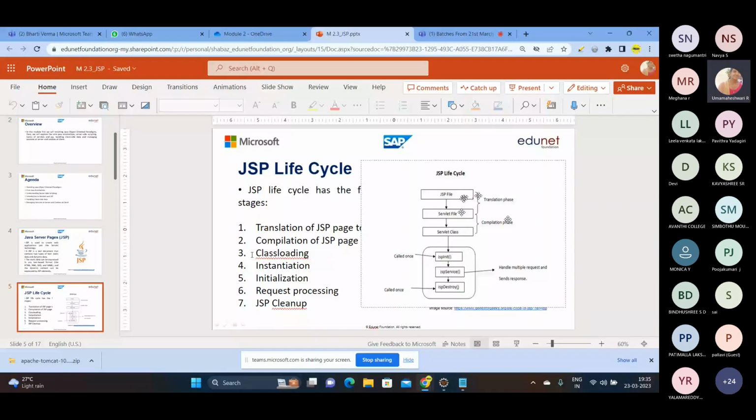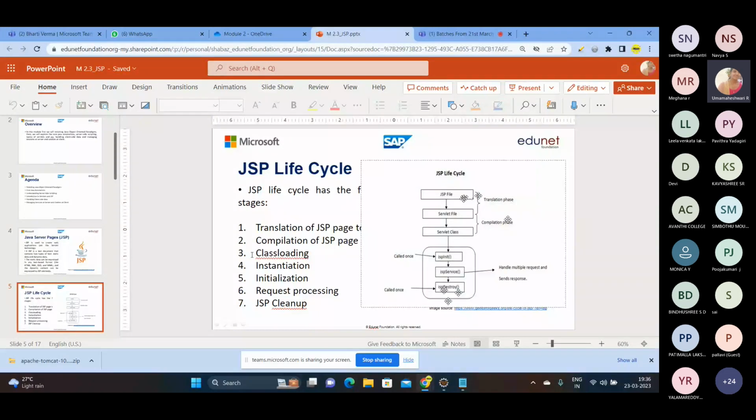So a JSP file is not directly executed. We convert the JSP file into a servlet file, then move into the servlet class, and then the same part which we used in servlet, the init method. There we directly gave it as init method, but here we will give it as jspInit, jspService, and jspDestroy methods.